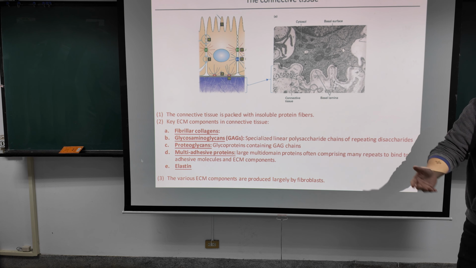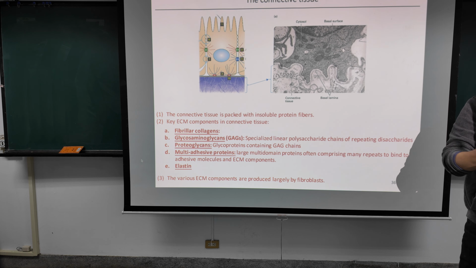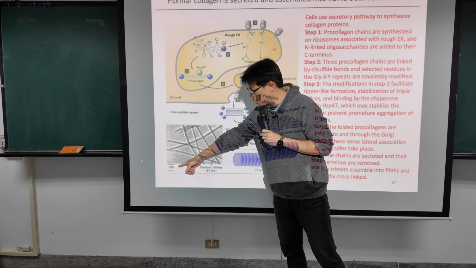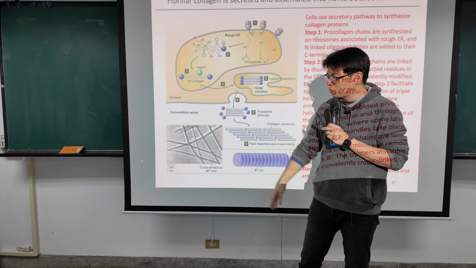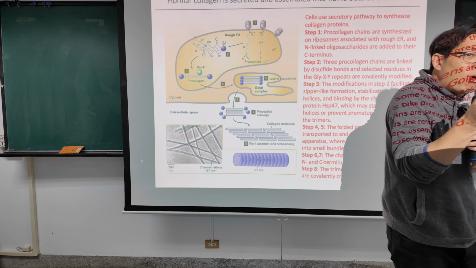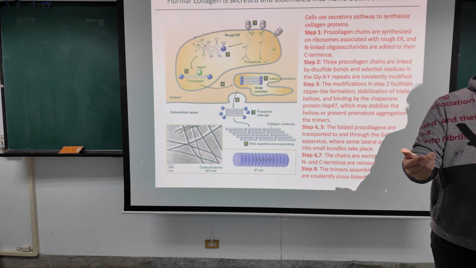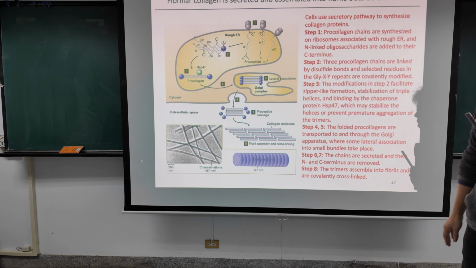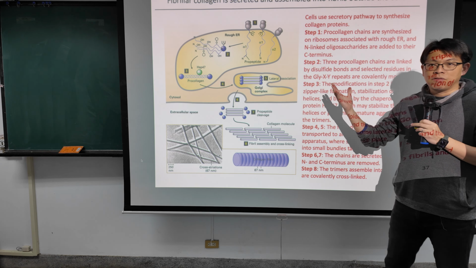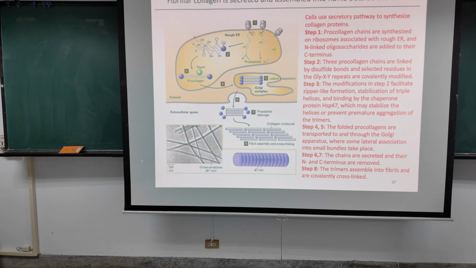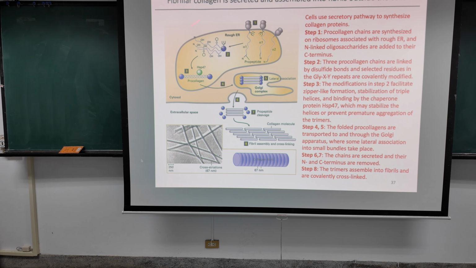Okay. For example, collagen is easily, this is the size of the collagen fiber. It's huge, larger than 250 nanometers. But the pore in the cytosol is only 20 nanometers. How can they synthesize in such a crowded environment? Okay. So yeah, the cell finds a way to deal with this. So of course, this is the mechanism for the cell to synthesize collagen.